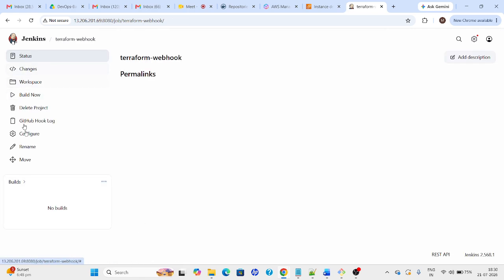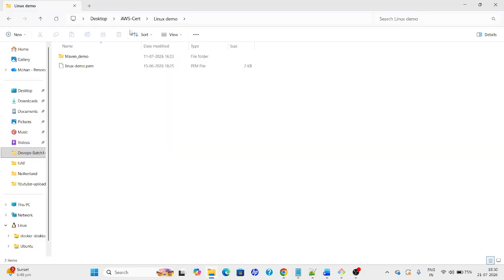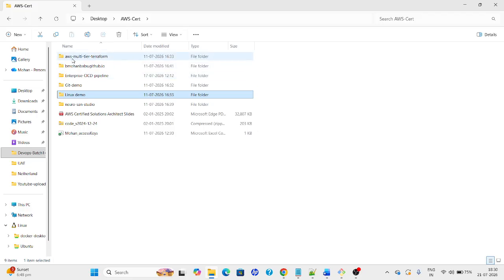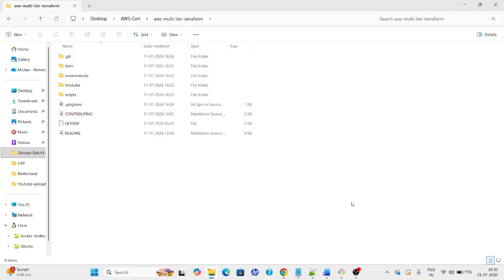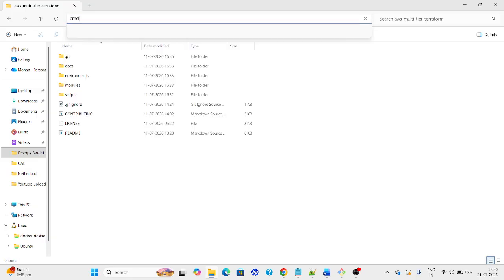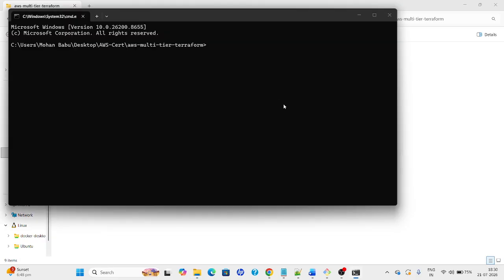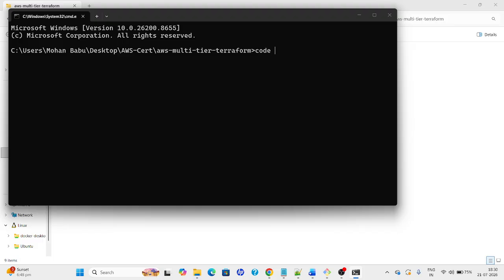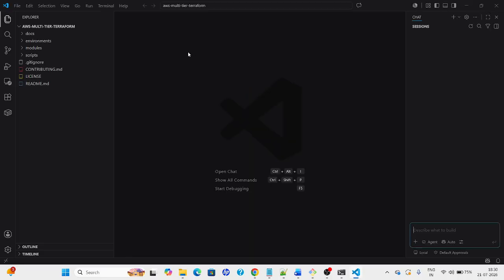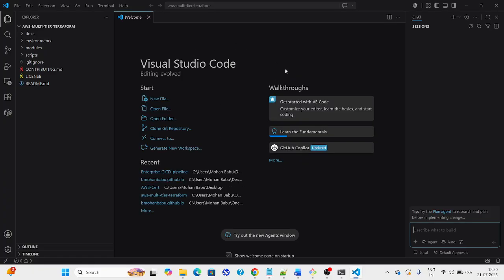Okay, now it will be there like this. I'll go to my project which is already present here. I will use Visual Studio Code for better visualization. Hope you can see fine.